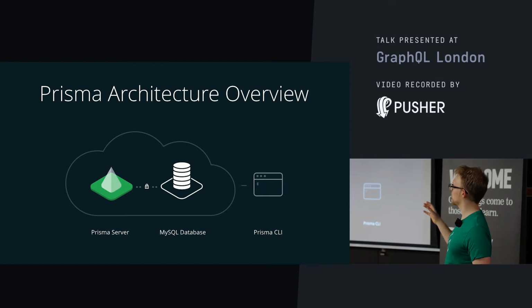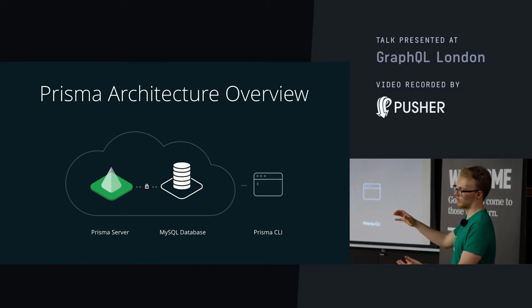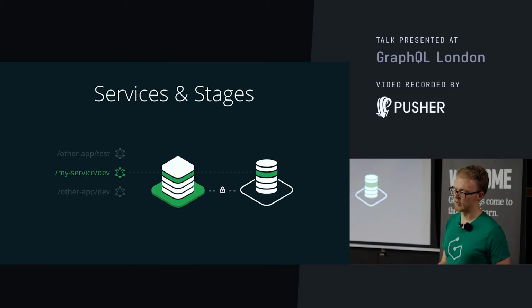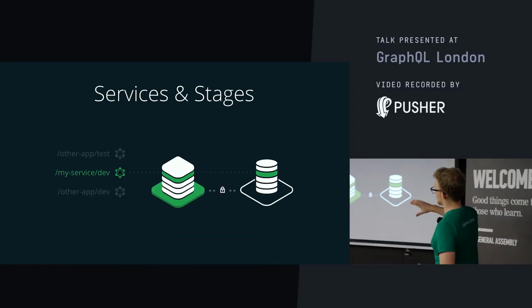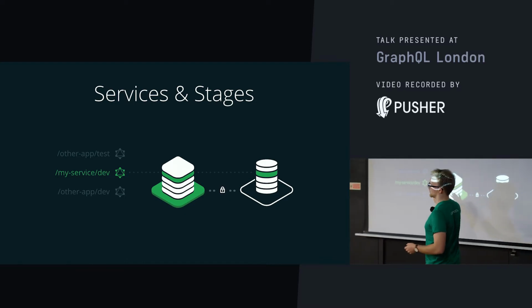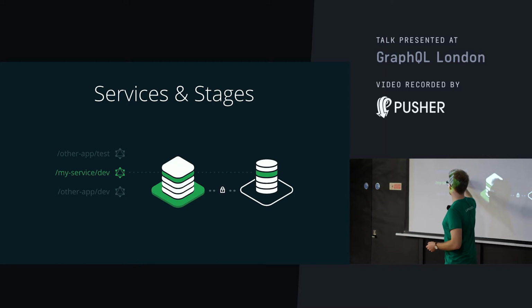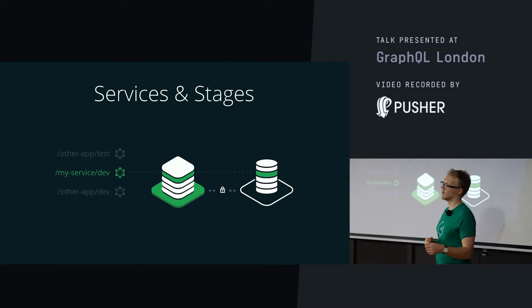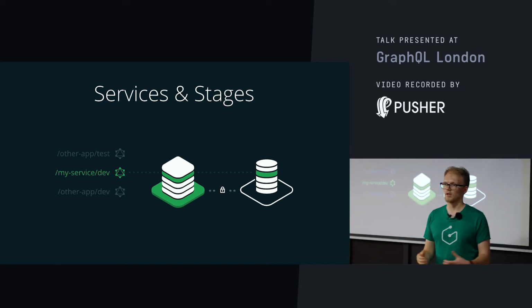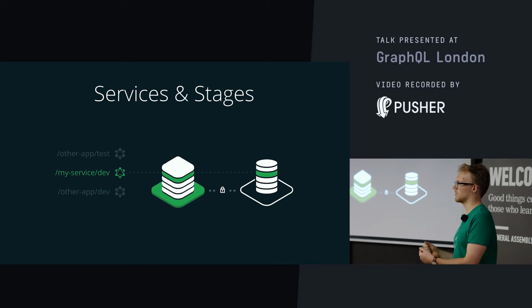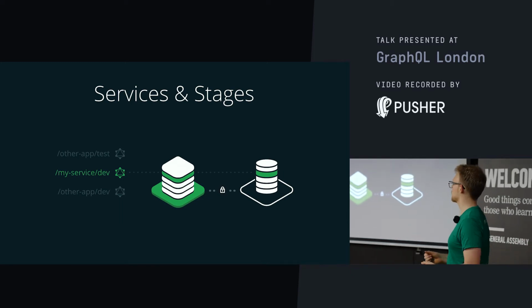This not just works for a single database and a single server, but this actually allows for a multi-tenant system. That means within a single instance, you can run a couple of different services. For example, a staging environment or a testing environment or a production environment, or if you set this up in your own infrastructure, your entire company gets access to this and can spin up different apps.